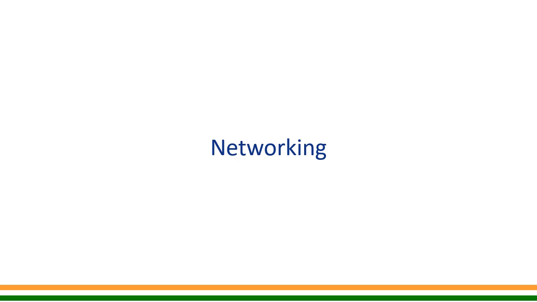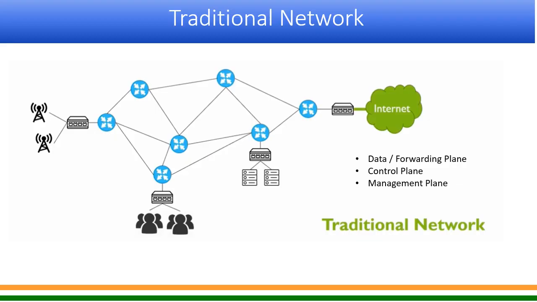So you are able to deploy a network function as software very fast, but when it comes to networking, if you look at the traditional network, you have routers and switches. Now these routers have the control plane and data plane together, so all the management plane, control plane, and data forwarding plane are here. And if you add a new network element, all these routers have to be configured so that the traffic meant for the newly created network function is properly routed.